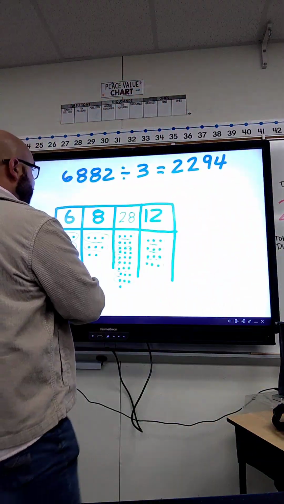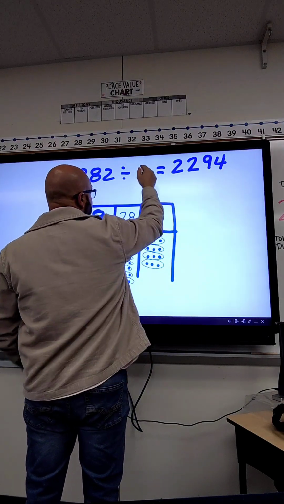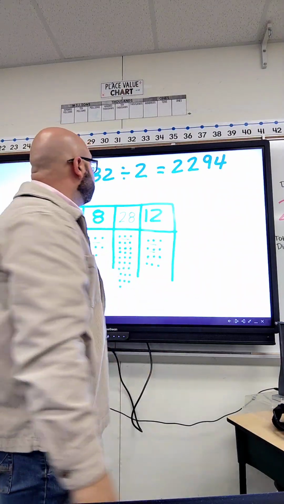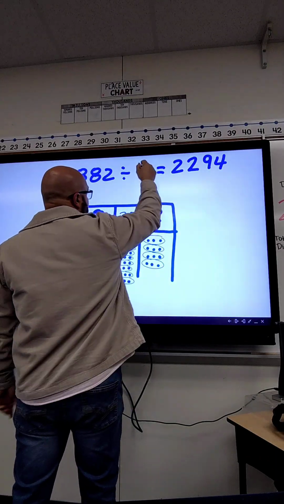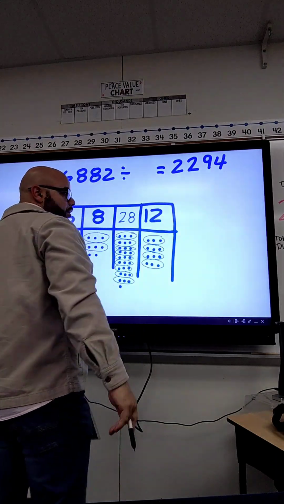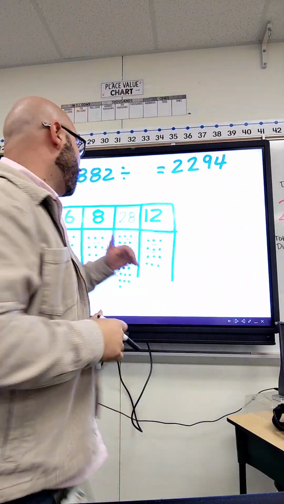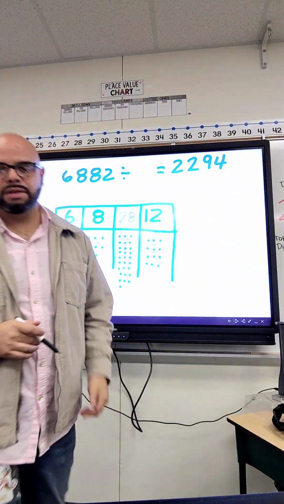When it comes to even numbers and smaller divisors, it gets even easier because you don't have to carry over those tens. But when it comes to larger divisors, like 6 or 8 or 9, and if it's odd, then it gets a little difficult, and that's where you have to divide. But if you have any questions, just reach out, shoot me a text.